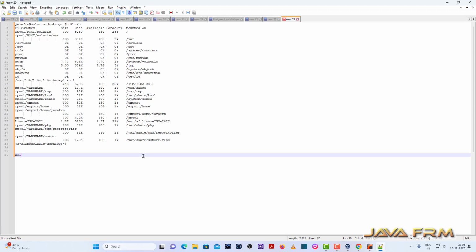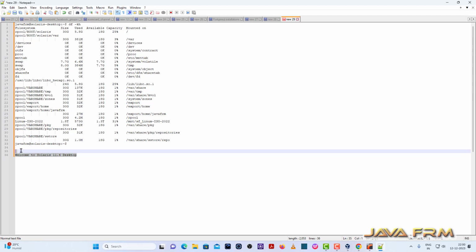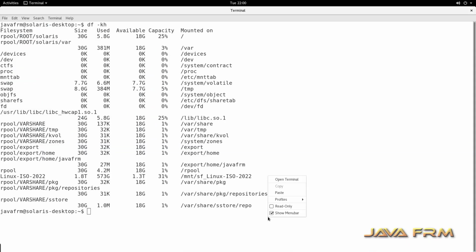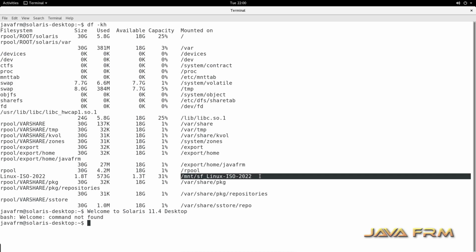Yes, I am able to copy paste. Next, let me try from the Windows host machine to Solaris 11. Yes, I am able to copy paste. Shared clipboard is working fine in the Oracle Solaris 11.4 virtual machine.